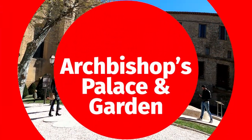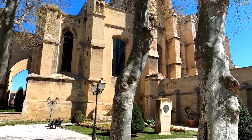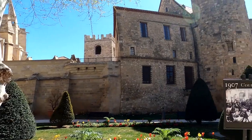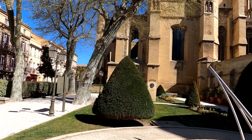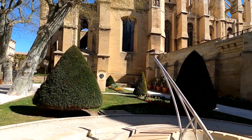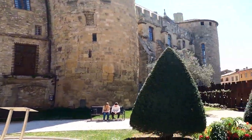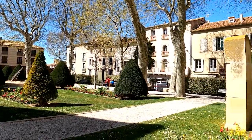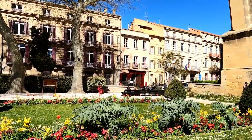So the biggest thing in town is the Palace of the Archbishops and Cloister and Cathedral complex. You simply cannot miss it. It's similar to the setup for the popes in Avignon in nearby southern France. So there are lots of parts. There's an old palace, a new palace, 3 towers and passageways. The oldest part is 12th century, and then there are additions from the 14th, 17th, and 18th century.